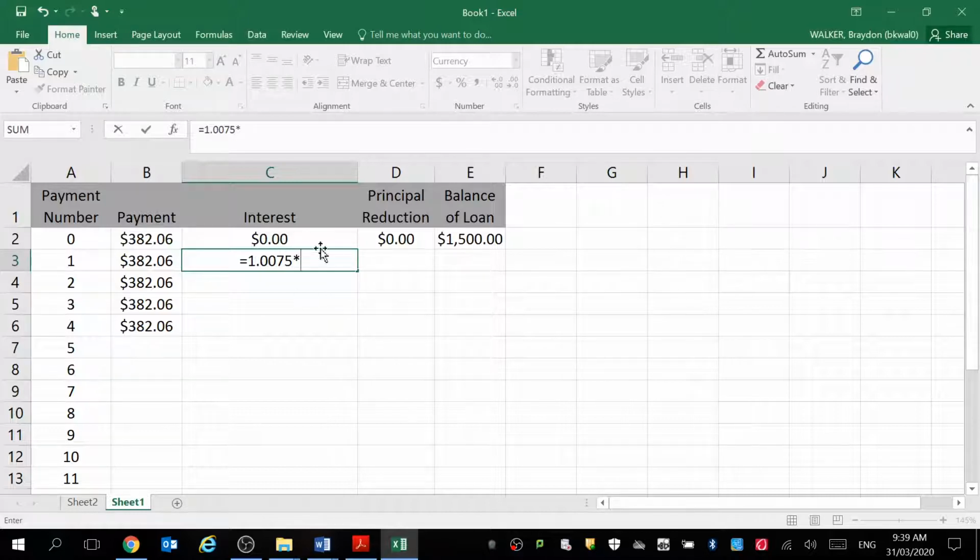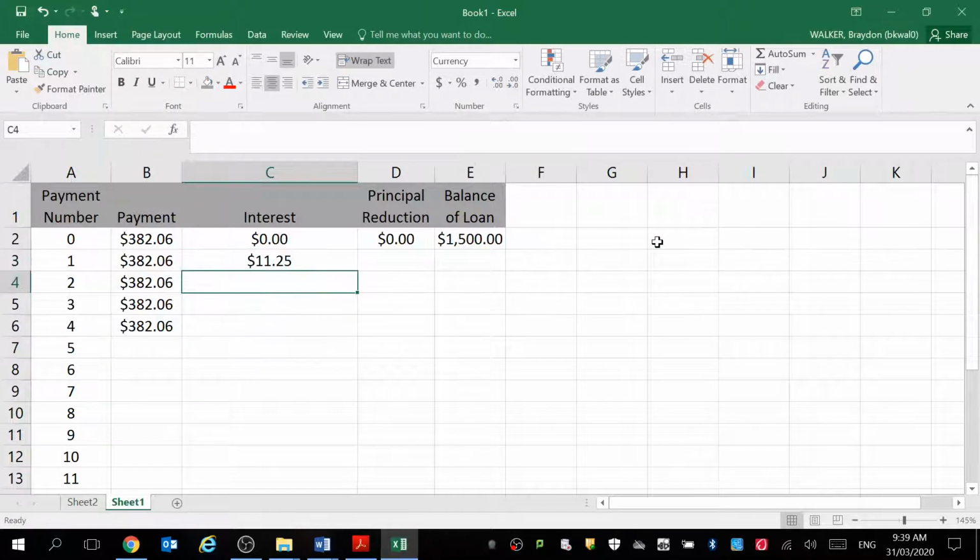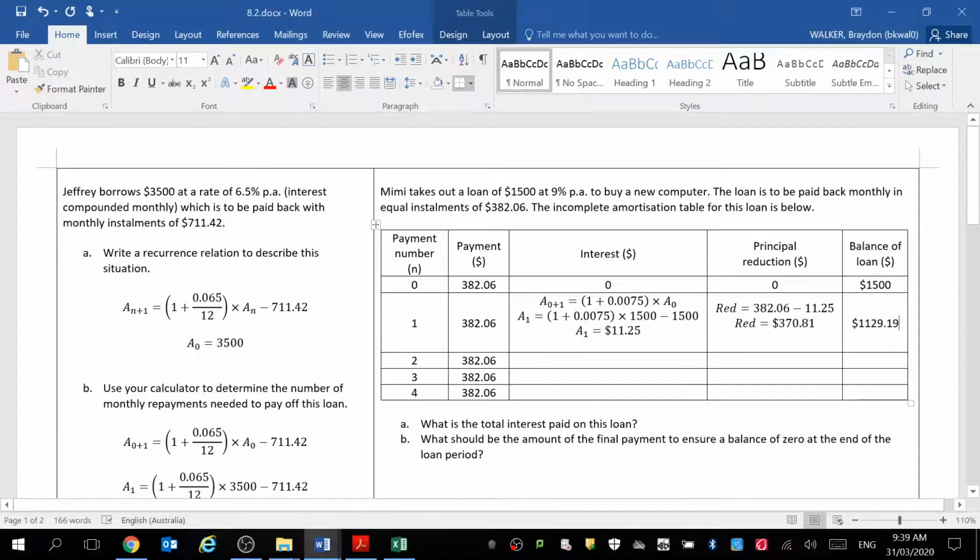Now, this is where I'm going to click a cell, because our principal that we're calculating interest on is going to change every time. So I'm going to click on E2 in this case, which is $1,500. We're then going to take away that principal. There's the 11.25 that I mentioned earlier.